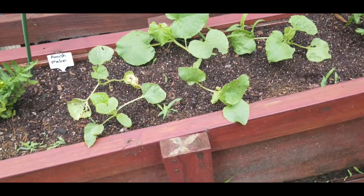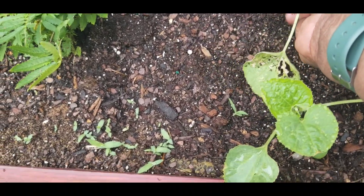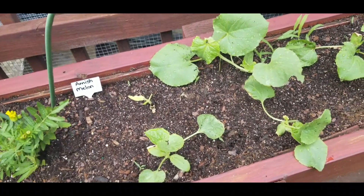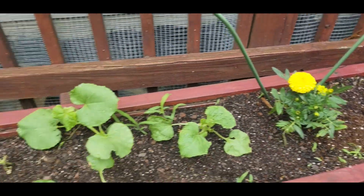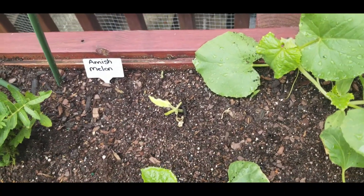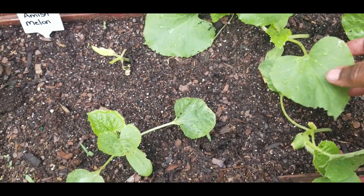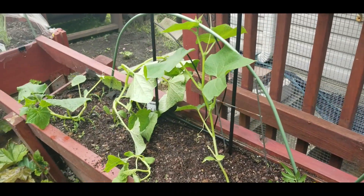Let's go down here and check out these. This one is my Amish melon. I'm going to pull these off because they're touching the soil — because that will just pull the whole freaking plant out. So I should always have my snippers. I got one more Amish melon, and I also have one that I showed you in that previous video. I'll know next time — I've got to be gentle. That's why I don't have my tripod with me, over here trying to film and get this together. I'm going to get another trellis and stick it right behind this one — I brought three, so I'm going to line all three up here. But let's go check out the squash.